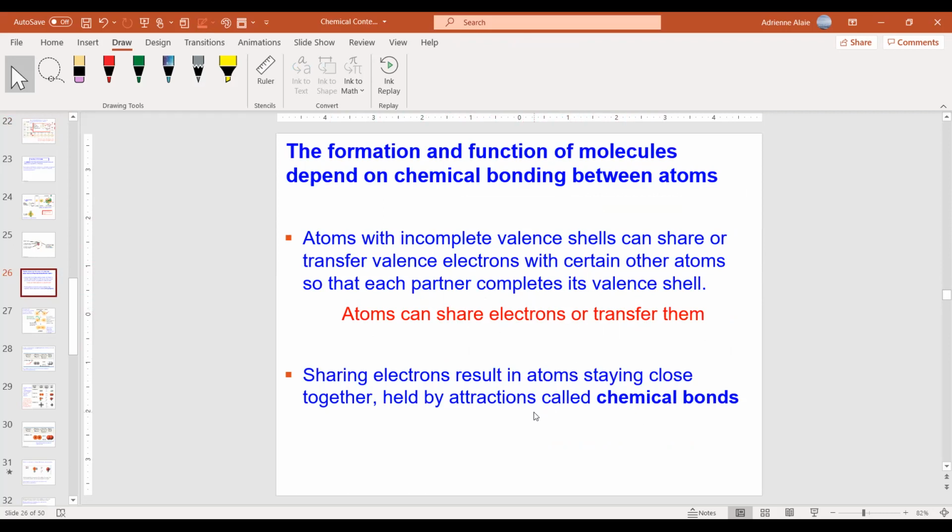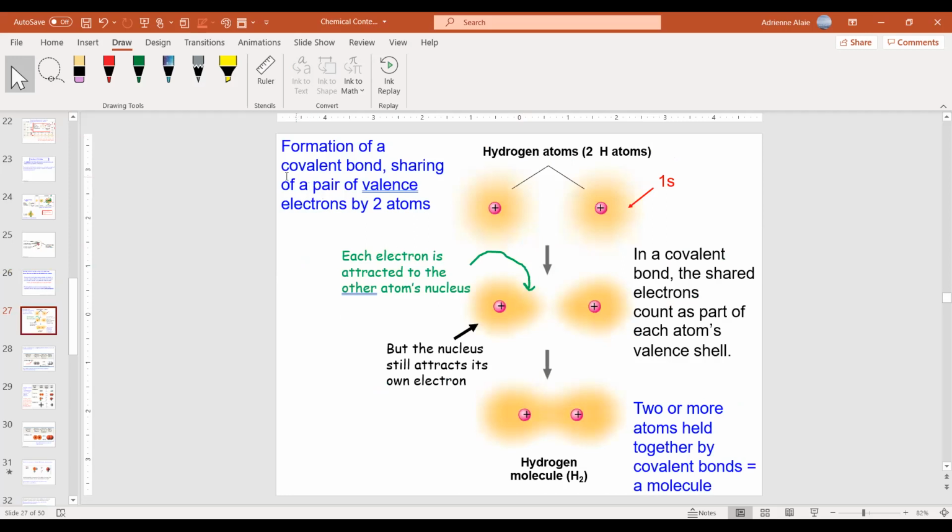And when they share electrons, they're held together by what we call chemical bonds. Because when two atoms share an electron, the atoms get close to one another, so that the electrons of one are attracted to its own nucleus, and I'll show you also to the nucleus of the atom it's participating in a chemical bond with. The sharing of electrons is called covalent bonds. It results in the formation of molecules. So molecules come about because atoms share electrons and they get a chemical bond through that share. So let's take a look at what it looks like. This was the word that I mentioned.